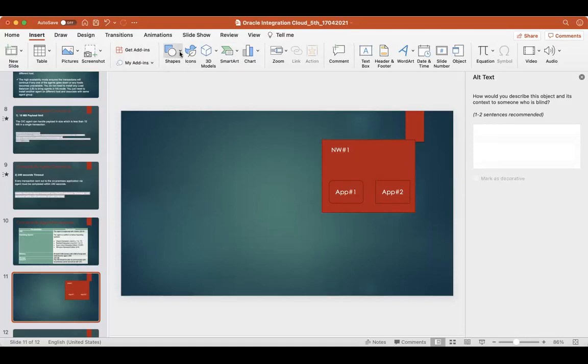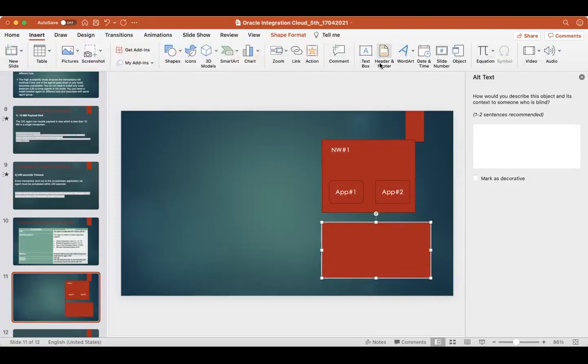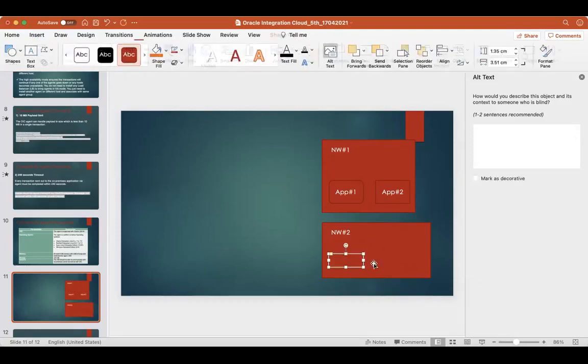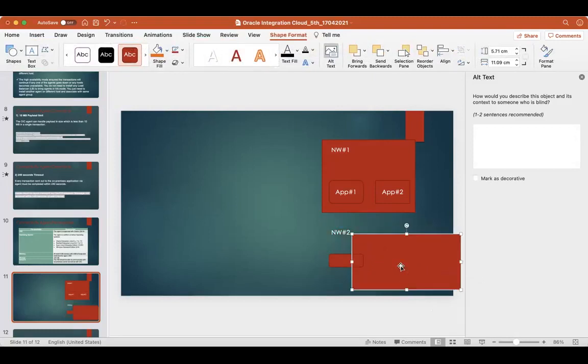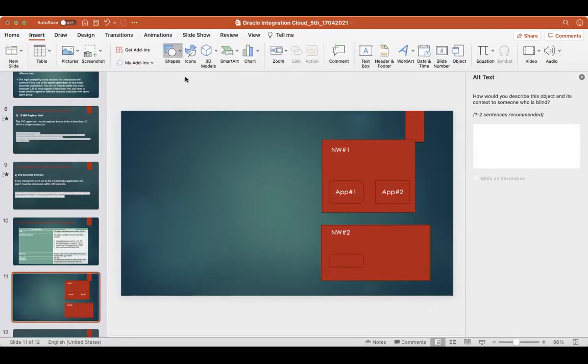No problem. Let me create one more. Let's say you have one more environment here, and here also you may have n number of applications. Let's say application 3, application 4. It can be another application also.